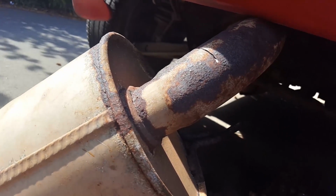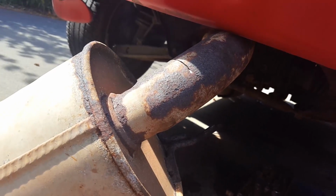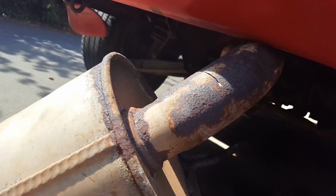It's definitely very tiring work. Wish I had a circular saw, but I don't. So this is going to have to do for now. So probably check back in about an hour or so. You can hear I'm knackered as I'm just sawing away at this. Hopefully it'll be off by then.